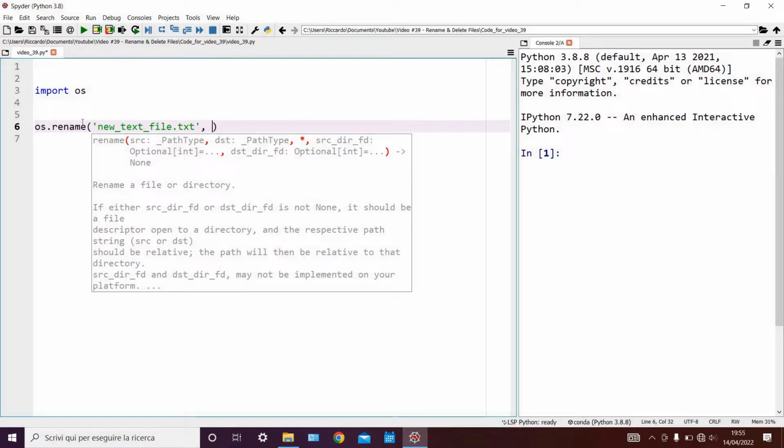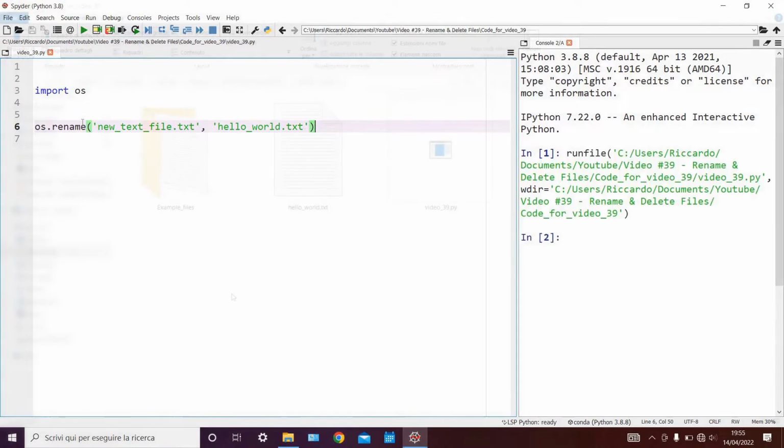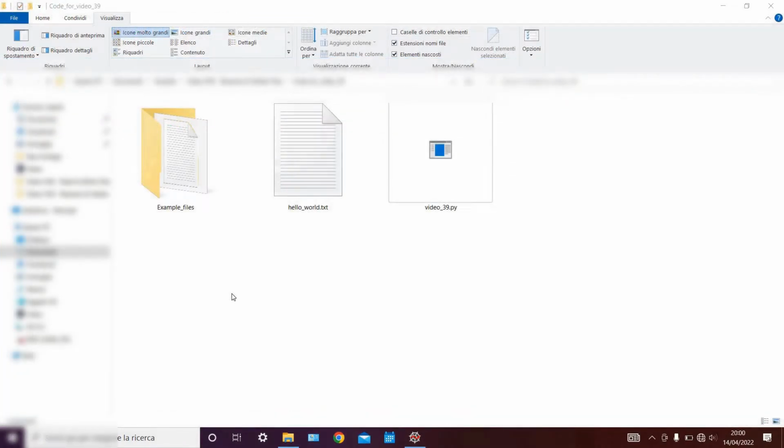For example, we can call it helloworld.txt. Now, if we run our code as usual by pressing the F5 key, you can see that the file name has indeed been changed to helloworld.txt.